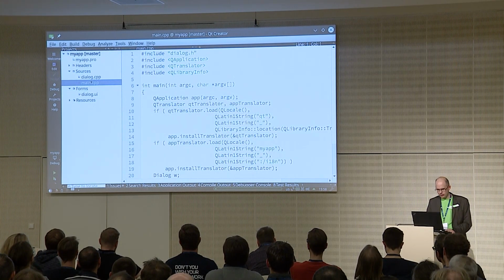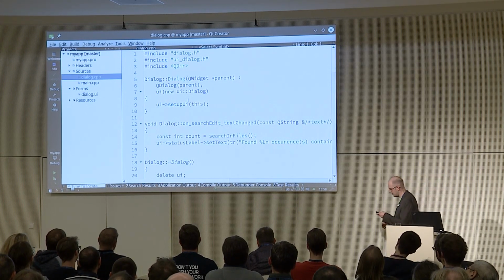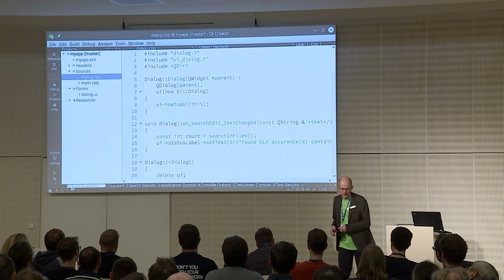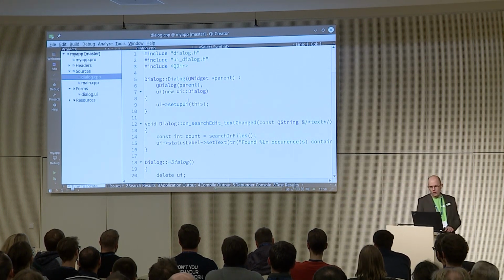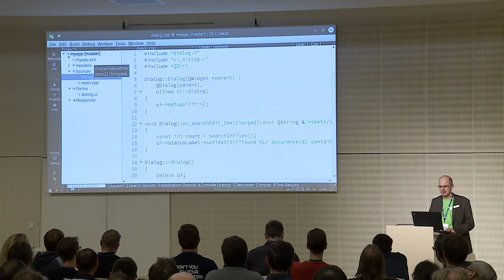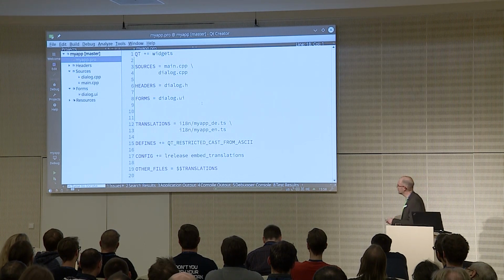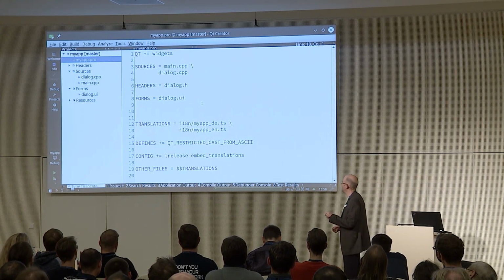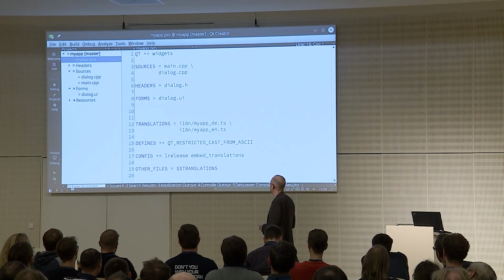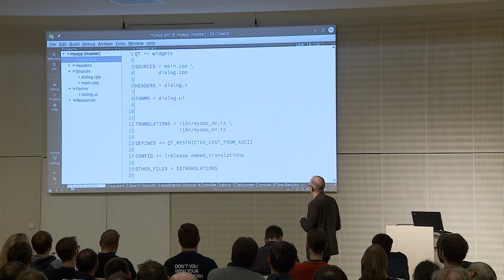So if I look into, for instance, the dialog CPP, again, that's just an implementation, but I also see that there is some more text. So that's it, a couple of texts. And we have already done the work and added tr here. Actually, in the UI files, by default, texts are translatable, marked as translatable. But in the project file, we also listed 2 translation files. So here I'm saying that I want to have 2 translations of my app. One is for DE, so German, and one is for English.